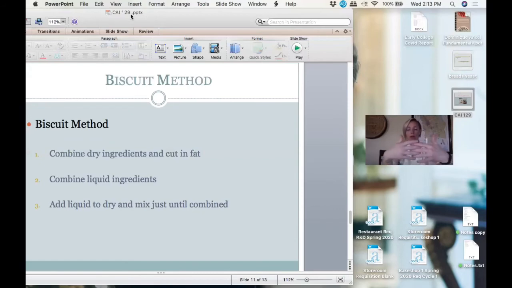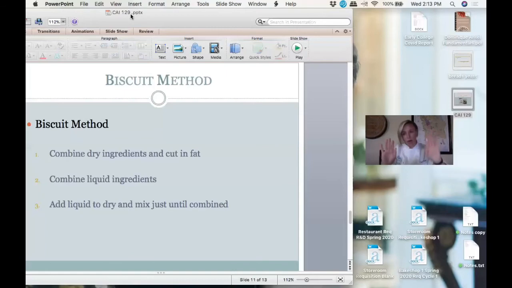Remember, we talked about the lubrication of your strands. So you want them to slip on each other to create that short gluten texture. If you have any types of mix-ins like chives, scallions, chocolate chips, you add that along with your butter to get nice, really layered biscuits, nice flaky layers. You want your butter to be pretty big. So I like to work my butter until it's about the size of a walnut.